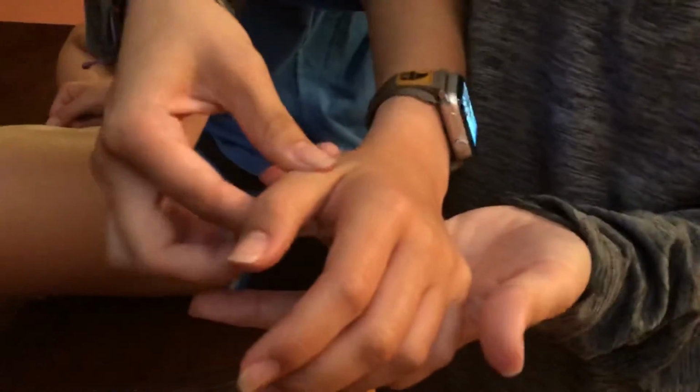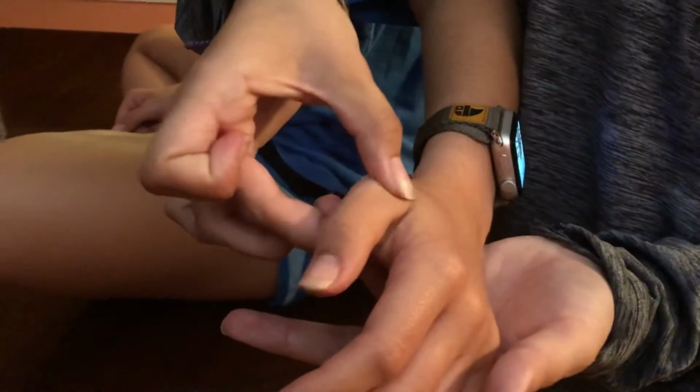The medial border of the scapula is going to be right here. Just go ahead and relax. The scapula is here, and the medial border is palpable all through here. The first MCP joint is going to be right here. So the thumb is going to be the first finger, and then the metacarpal phalangeal joint is right here on that.